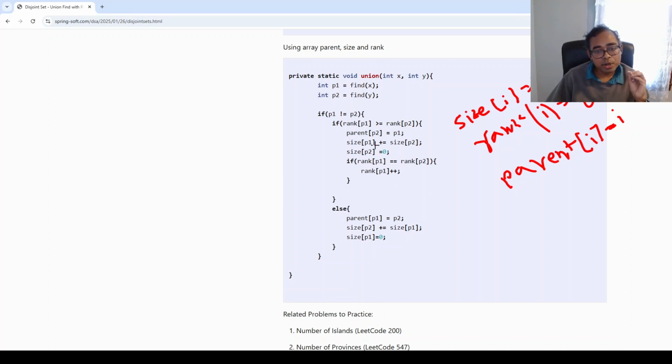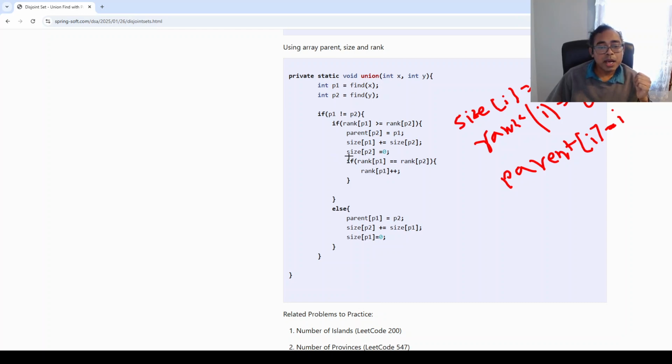So size of p1 would be size of p1 plus size of p2, because p2 is getting merged into p1. Making the size of the merged set zero is not required, but for some problems when you are dealing with size, you need to do that. Otherwise, you can get some malicious output.